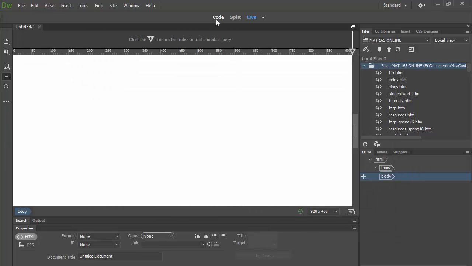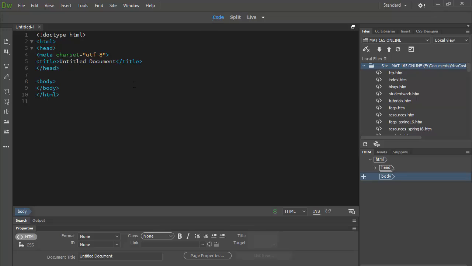And once we do this, of course, it will actually, in the code view, give us the basic anatomy of a web page, including the HTML and the two-part structure of the head and body. It will also set the doctype to HTML5, bring in our character set, and that's the beginning code that we'll need to create basically any other page. It's sort of universal among all web pages to have these particular tags. So it adds those for us by default.